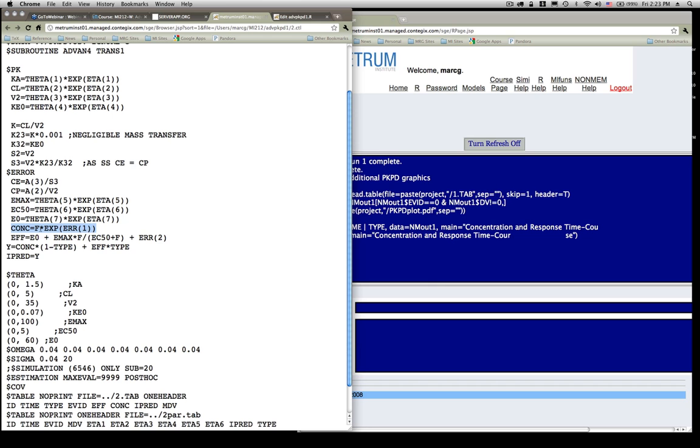Remember that F takes on a different value depending on what type of observation record. So if you use F here, be careful, because if the record is a PD response record, we're still going to predict something called concentration, but it's going to be a different concentration. It's going to be a concentration in the effect compartment. Okay, and of course we're not going to use that to compare to the observed data.